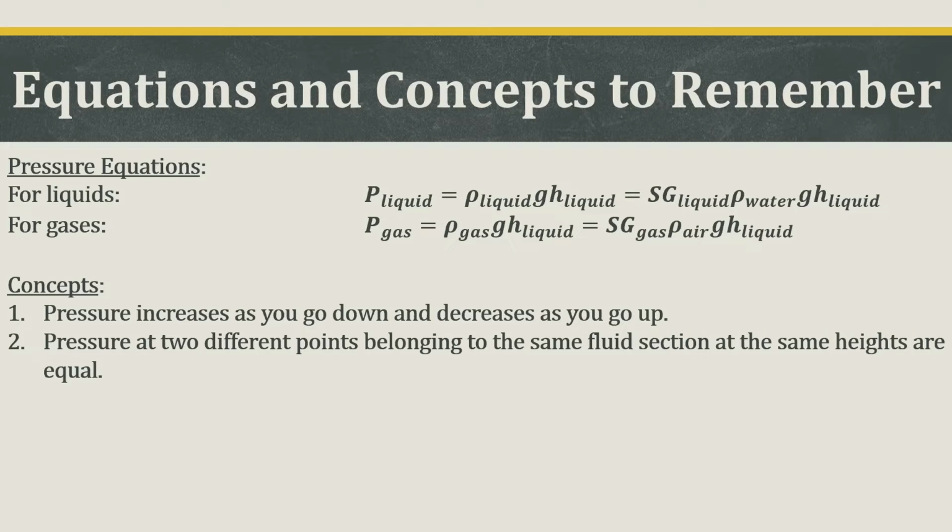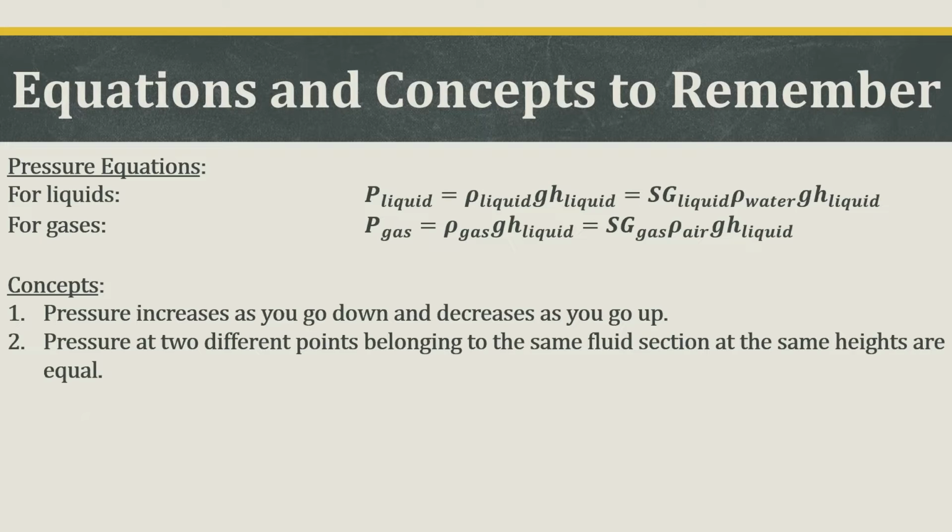But to explain it in more detail, there's a difference between getting the pressure for liquids and gases. For liquids, the specific gravity is measured with reference to the density of water, while for gases, it's measured with reference to the density of air. Okay, so that's just the difference.